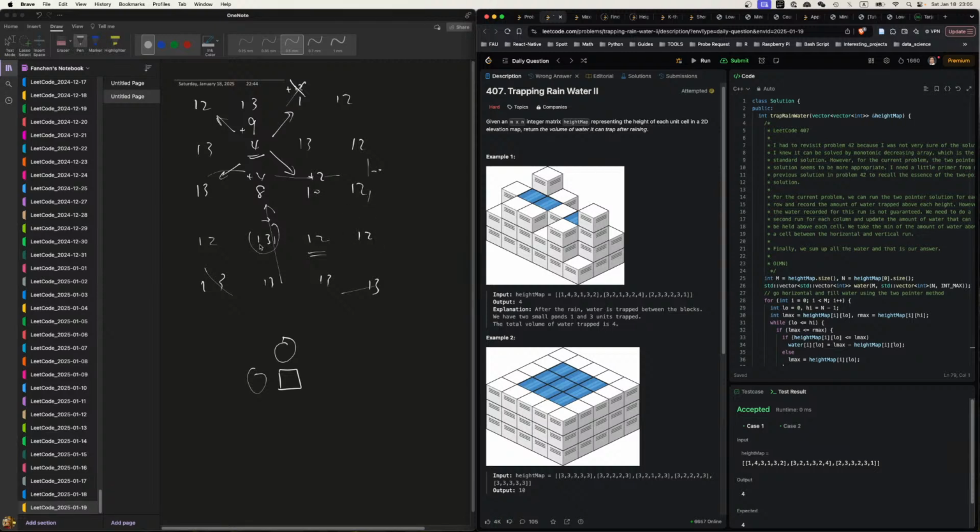But what we want to know, so basically, starting from a cell, we want to walk around to find, not really the smallest, to find the largest number that's on the border.